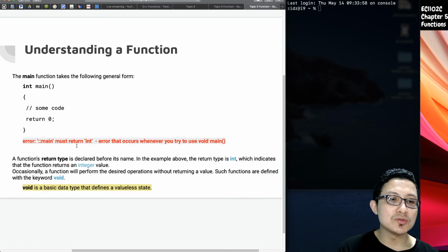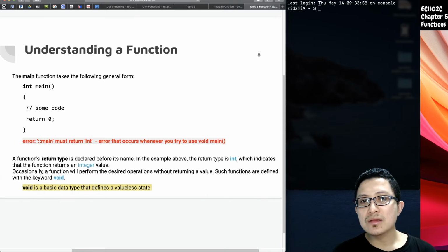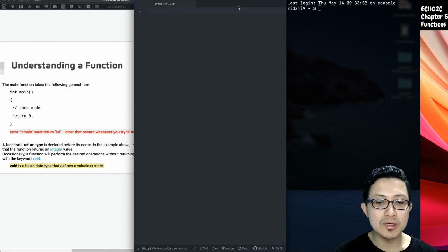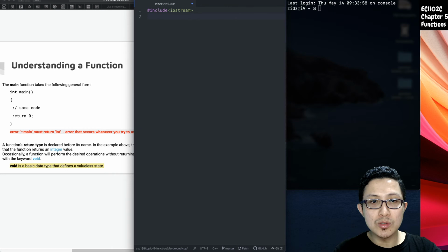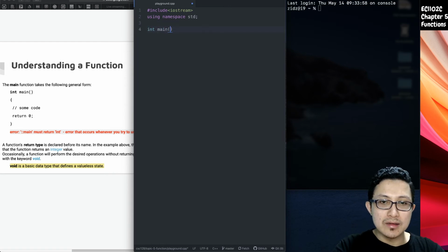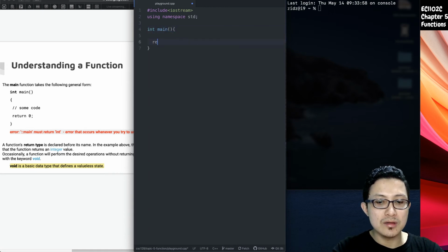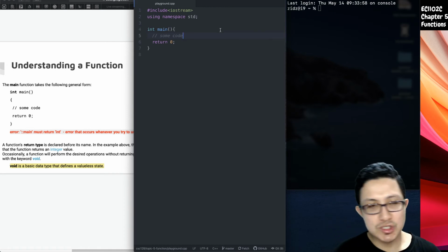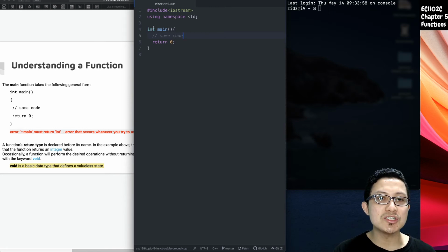If you ever try to use void main, this is the catch here, guys. If you follow the tutorial or if you copy and paste the code from the PDF note, you will find some main function comes with void as the data type. Let me show you how the code looks in your PDF notes. Normally we write like this: int main, followed by curly braces, and then we have return 0 at the end, and in between there will be some code. This is what you have pretty much done so far. You never change the way it looks.